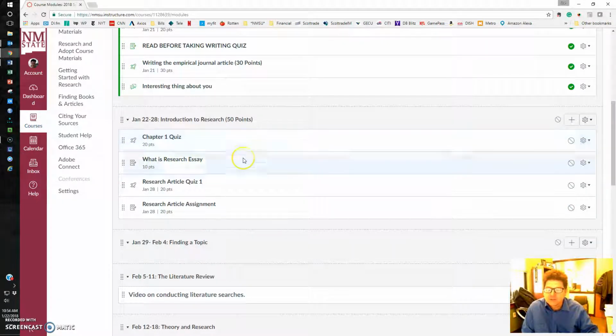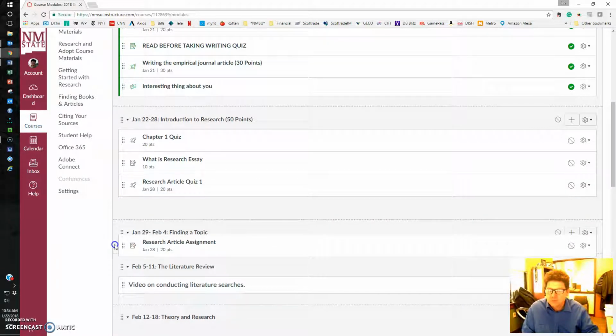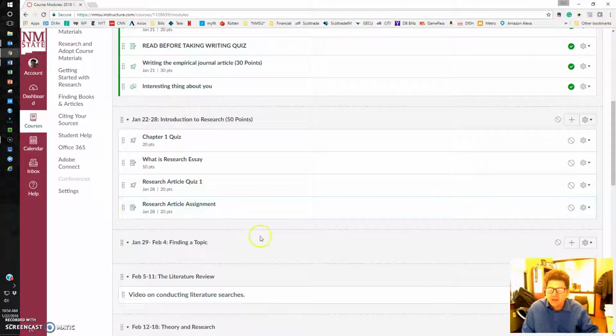There are essentially 3 activities. There's a 4th listed here, but I'm probably not going to make that public. In fact, I'm just going to put it down here. I'm still exploring the best ways to use Canvas.